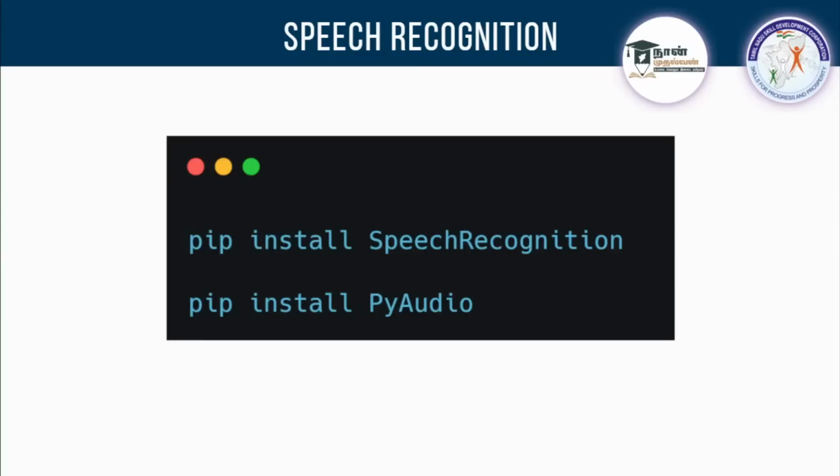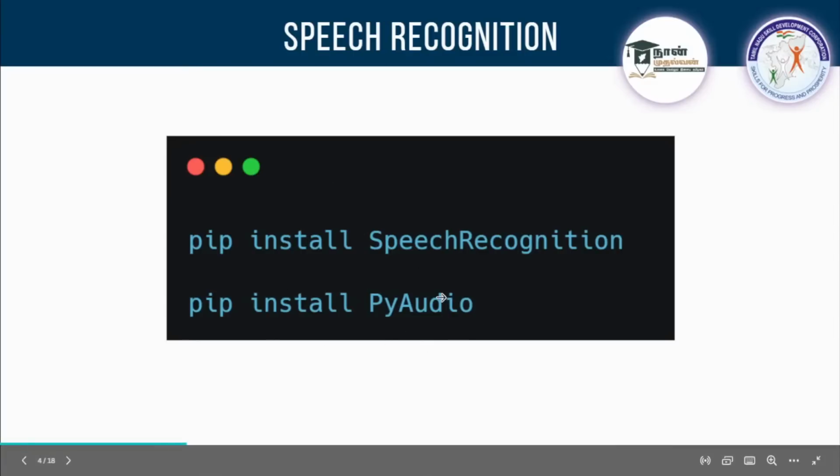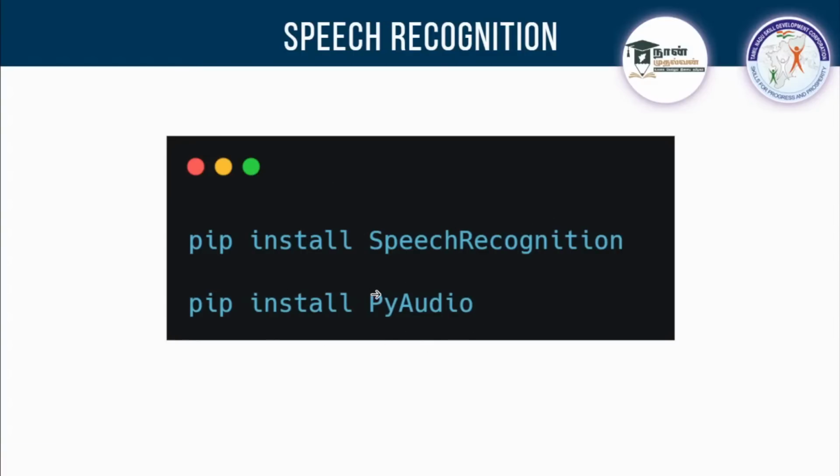Starting with speech recognition, you have to install, pip install speech recognition, this library, and then PyAudio. You want to install both of the things. I have already installed it. If you don't have it, please install it, then only you can do this task for speech recognition. Once we install the speech recognition, we have to import it.